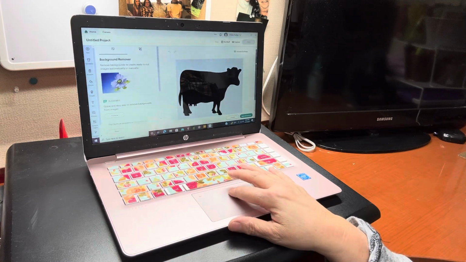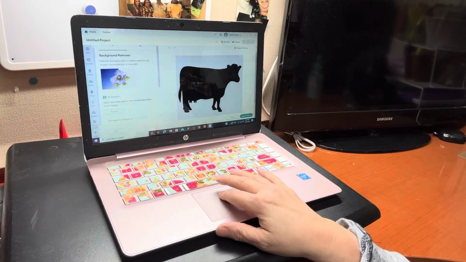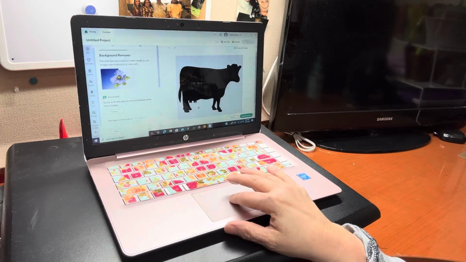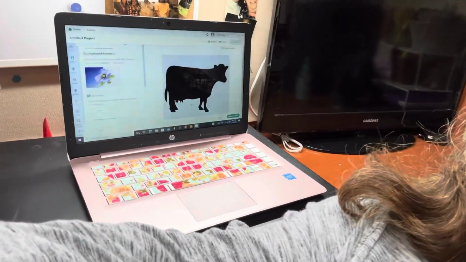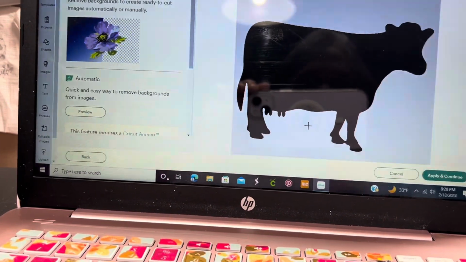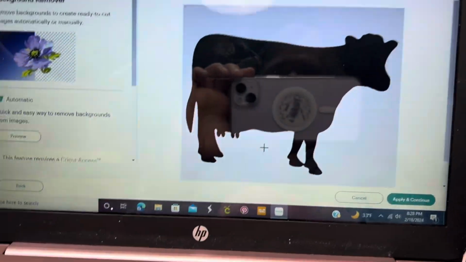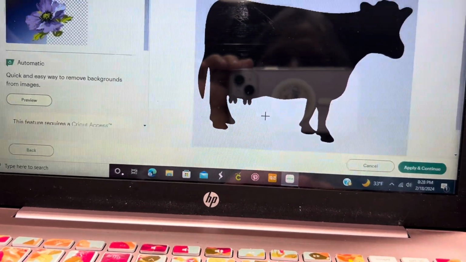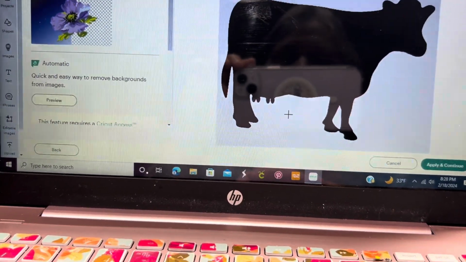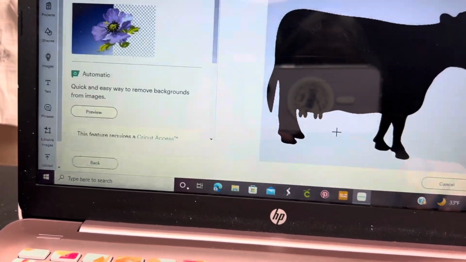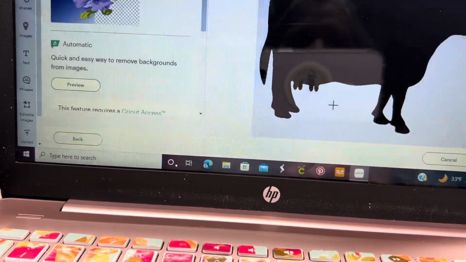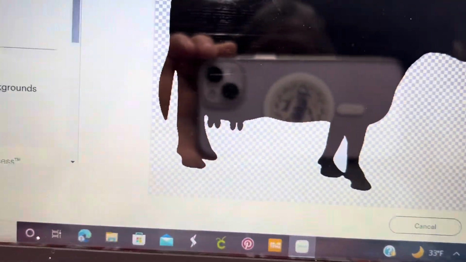Now, it should have, let me get you into a closer view. As you can see, it has this little bitty X. What you can do is just click. Okay, and you see all of the little checkerboard?